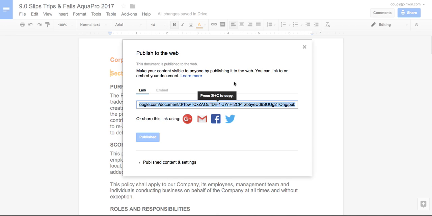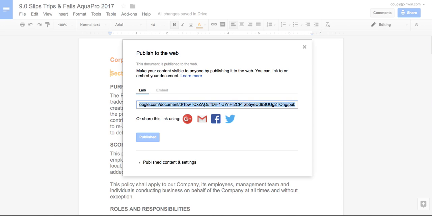Now that it's published, we can take the published link and add it to the attached file window in the package so that it becomes the policy version accessed in the front end of ACTIVE OH&S. We don't want to put the original files there because then people can edit them. So we're publishing this, it becomes more or less a website URL that hosts this particular policy document.